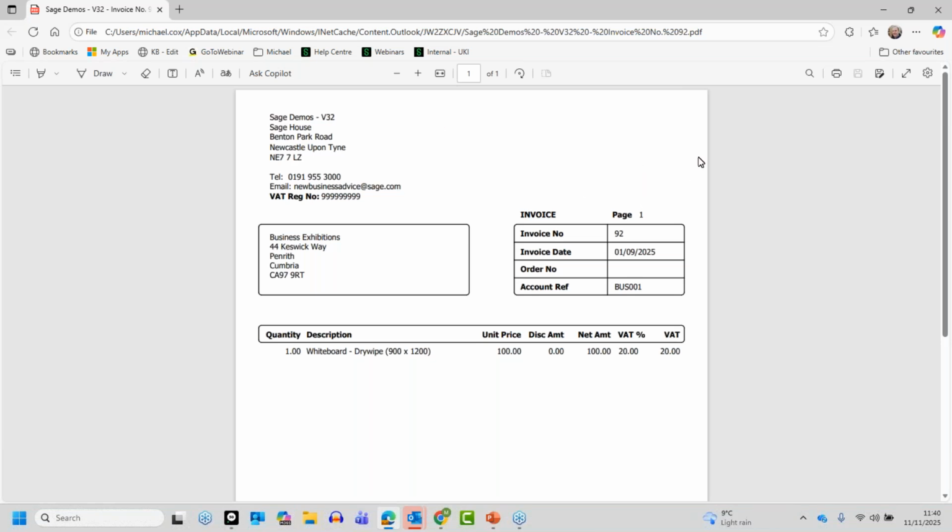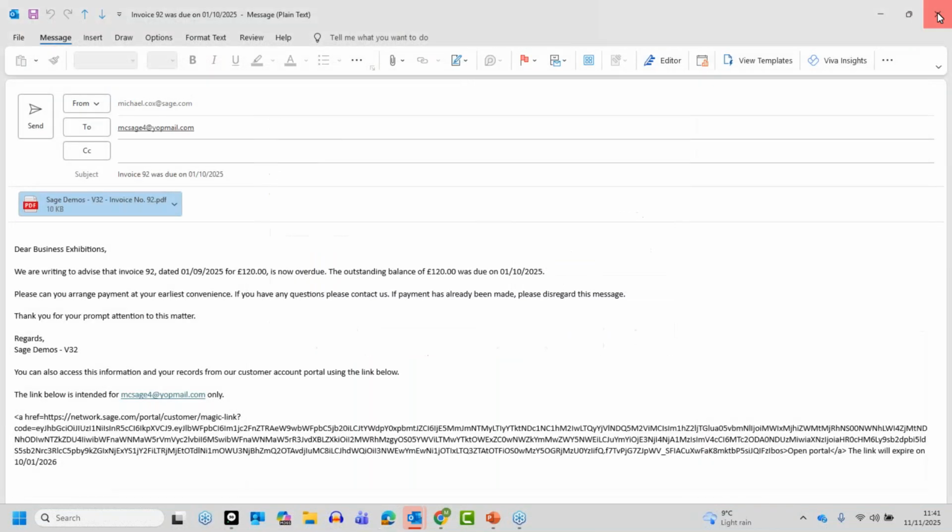Pauline, you mentioned there, can it attach both an invoice and a statement? No, it will be one or the other. So it will default to generate or send out a copy of the invoice, if that invoice still exists within invoices and credits. So it will attach that PDF automatically for you.